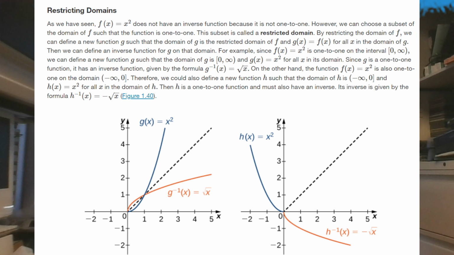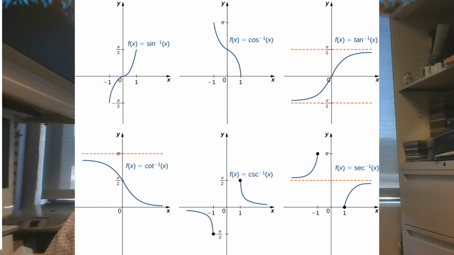So aside from y is equal to x squared, another really popular set of functions that need to be restricted are the trig functions. We know that the trig functions are periodic, they go on forever, and if you draw a horizontal line, it's not going to pass the one-to-one horizontal line test. So for the sine function, for example, we would need to restrict the domain to just between negative pi over 2 to pi over 2. And then, once you've restricted the domain, you can safely do the reflection and get your sine inverse function. Similarly with cosine inverse and the rest of the trig functions as well.